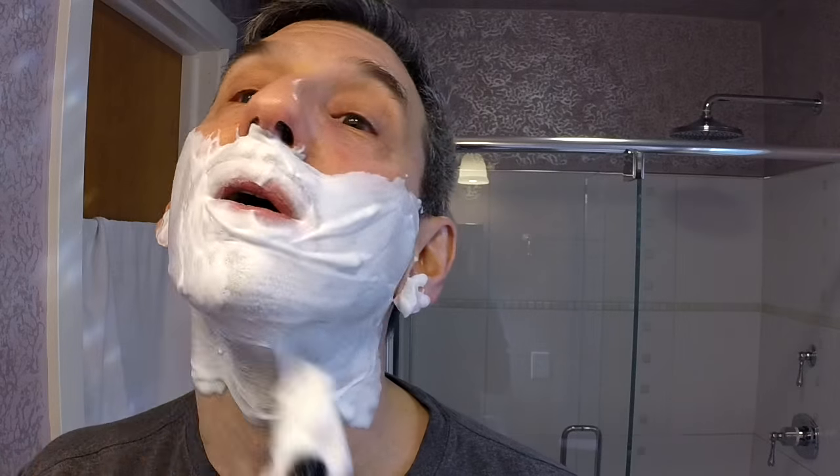This brush has a touch of scritch to it — every now and then you get a little poke, but generally it's breaking in nicely and soft. I don't tend to make vigorous circular motions because this brush has a slight tendency to get twisted up in the middle, which is not uncommon with horsehair brushes. As you can see, it's a nice easy lather and the soap is very slick. When you add that extra touch of water you just know — beautiful, slick lather, and it took very little effort to build up.